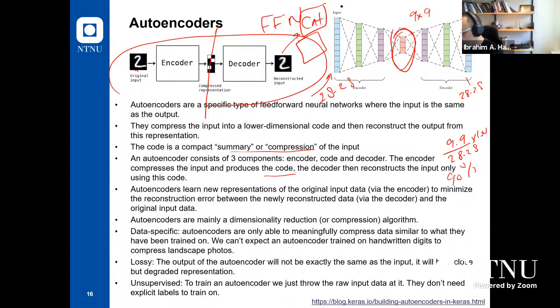So after that, we will take the first part, which is the encoder, and we will use it for dimensionality reduction. After training the autoencoder and being happy with the reconstruction error, as it becomes very, very small, we will split it into 2 parts and use the first part, the encoder, for dimensionality reduction. So all images coming from a sensor or a camera will be compressed into a code, and this code will be given to maybe a feed-forward neural network or a deep neural network, which can make some decisions.